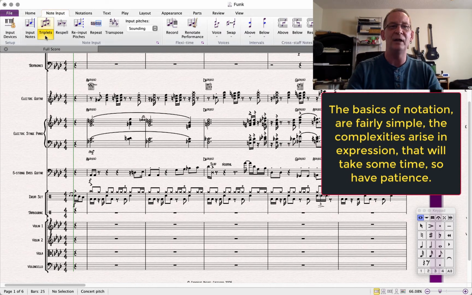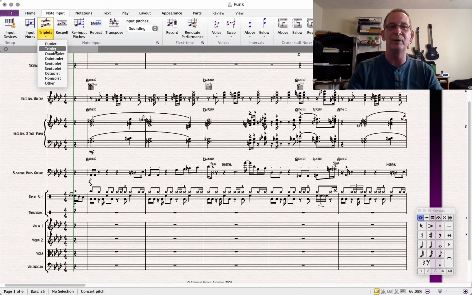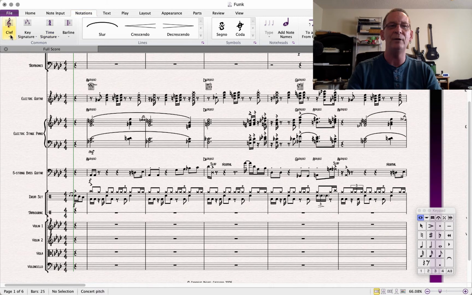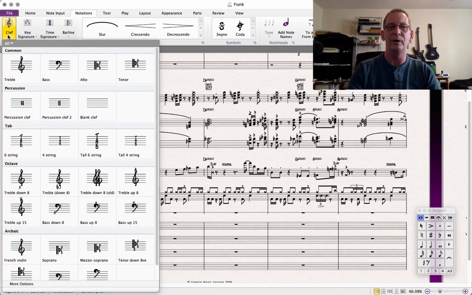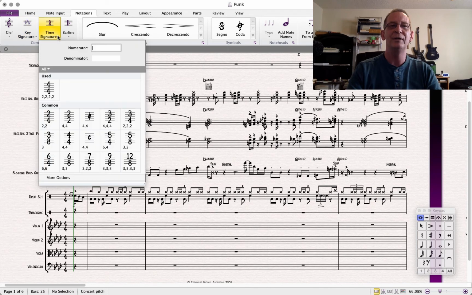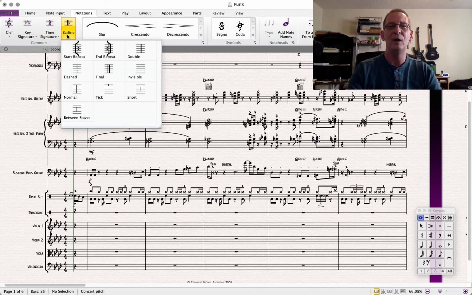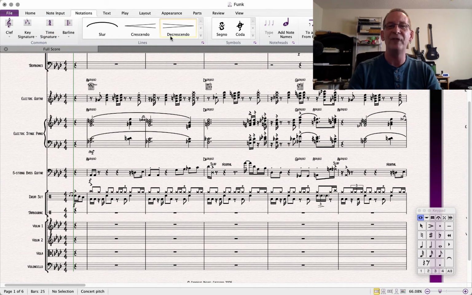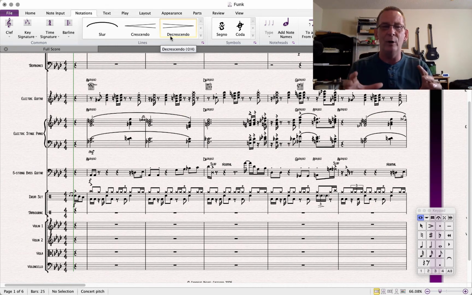You get into some things like duplets, triplets, quadruplets, things like that. You're going to want to look at that a little bit and research that a little bit. But most of it's pretty basic. Does that make sense? And when you get into notation, you want to review what you're dealing with: the clefs, key signatures, time signatures, bar lines, what that means. Some pretty simple things. Then you get into a little bit more complex things. When you first get going, you really want to get the basics down, where it may sound a little robotic if you play it, and it doesn't have all the articulations and all the feelings and emotions that you're going to put in there, but it gets it structured really well.